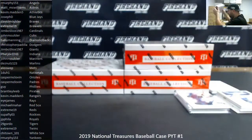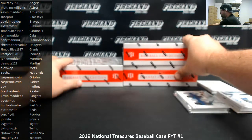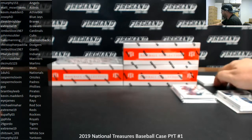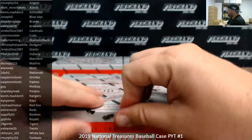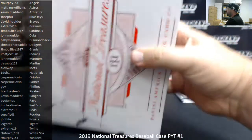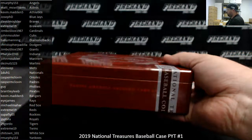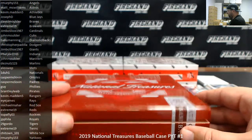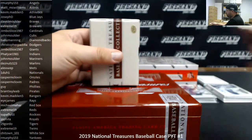Hey, we do our best with our pricing. We try to keep it as competitive as possible. We understand that there's going to be times where we won't be the lowest price on a given team or a given break. But especially when we do random teams, if it's a bounty qualifying break, that could be a reason why it would not be the lowest price. But we try to do our best to be as competitive as possible. Yeah, the pricing is all Chad, so all the credit goes to him.